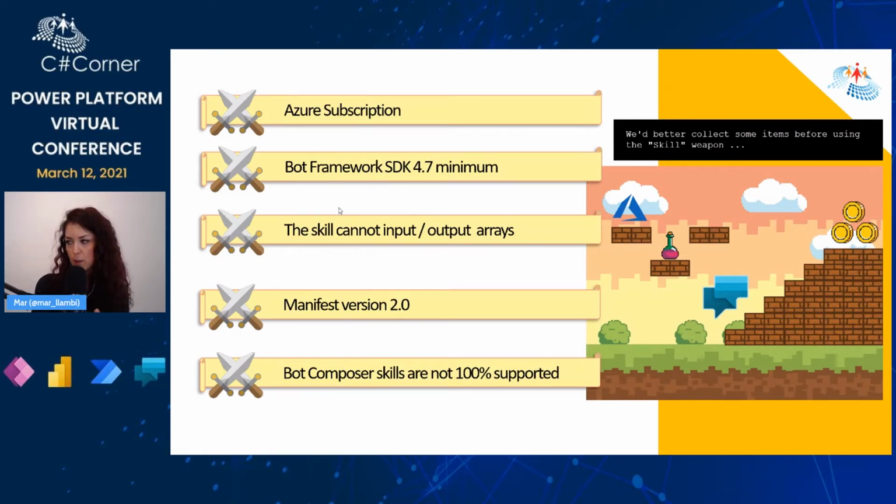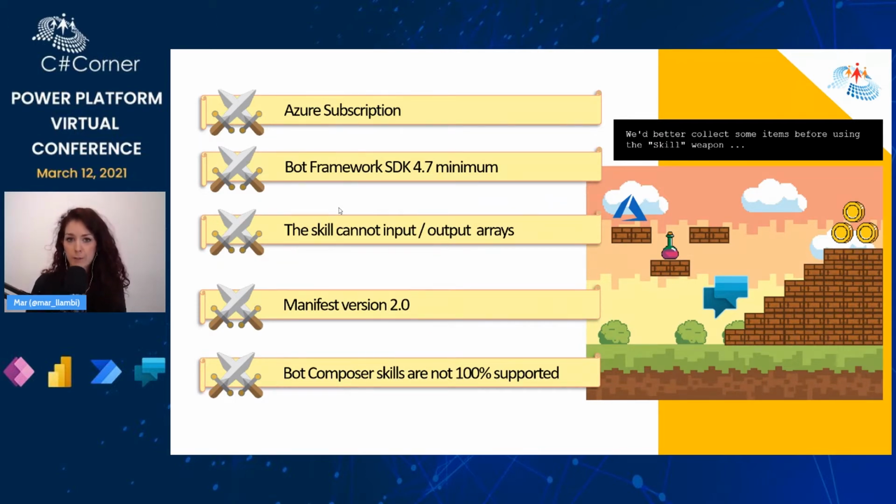Okay, let's go ahead and I continue with this skills capability that we have in Power Virtual Agents. And this skills capability has some requirements or prerequisites that we must meet. So the first one, of course, I need an Azure subscription. It sounds trivial, but it isn't. Many of our customers don't have an Azure subscription because they work purely in the Microsoft modern workplace scenarios in the tenant. So take into account that if you want to develop a skill, you must have an Azure subscription.